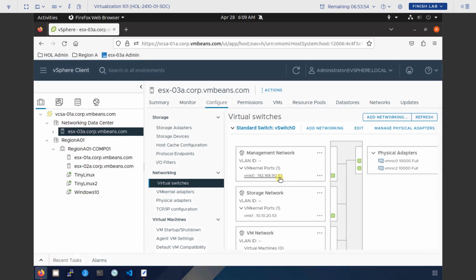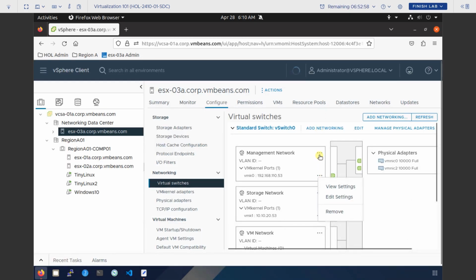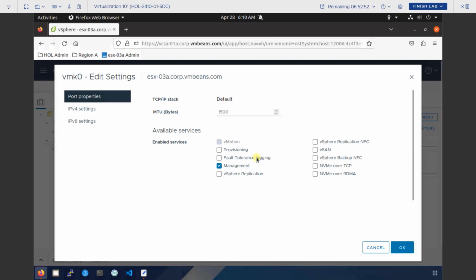Any IP address to an ESXi host does not go to a vmnic but to a VM kernel. This we have understood in detail in our previous session, so I'm not going to repeat the same thing. If you edit the settings over here in a VM kernel, the second three dots, and click on Edit Settings, you will see by default management traffic is allowed. Just close this. I just wanted to show you that management traffic is allowed by default, and you can see it here practically.